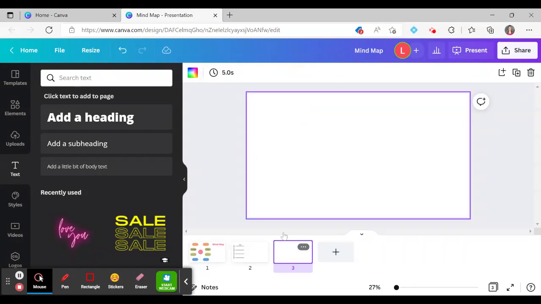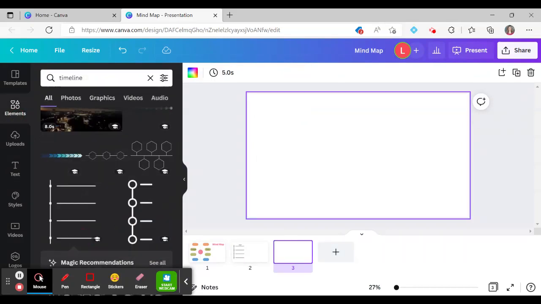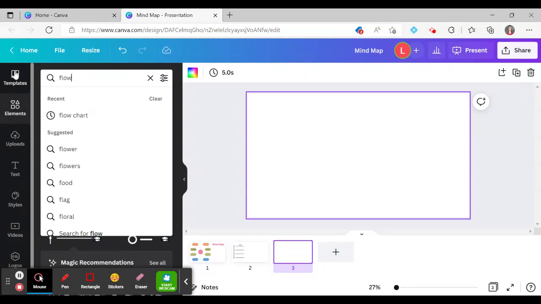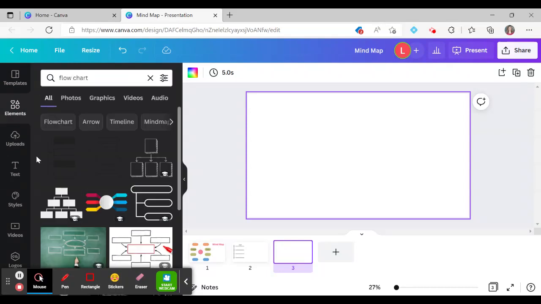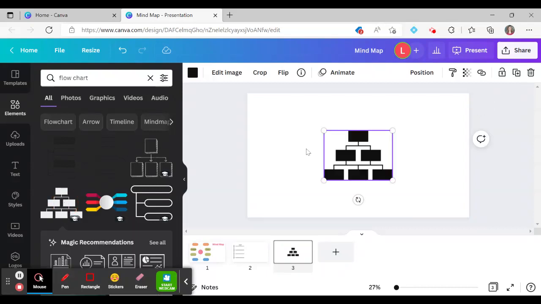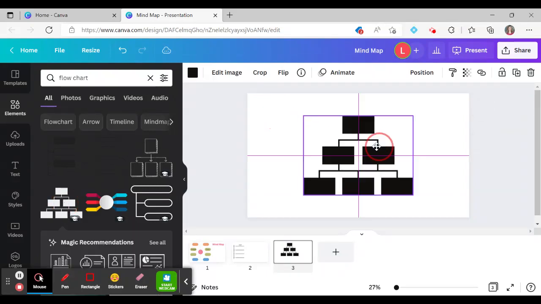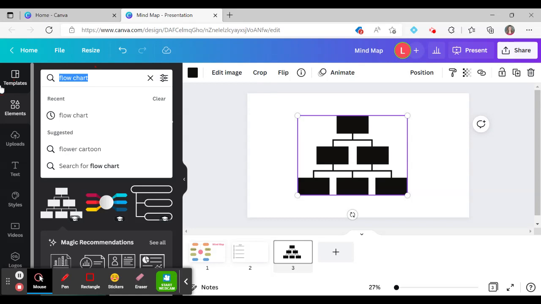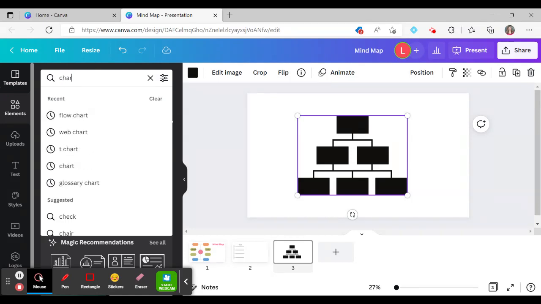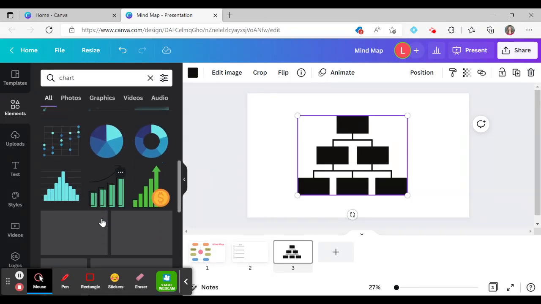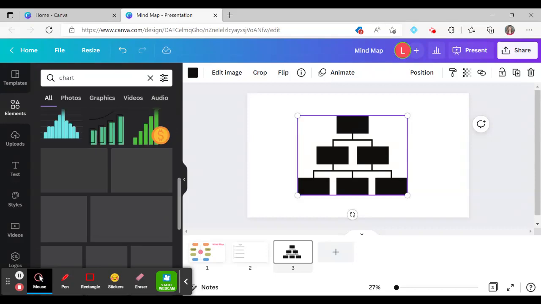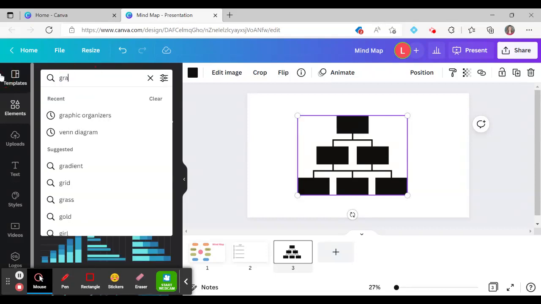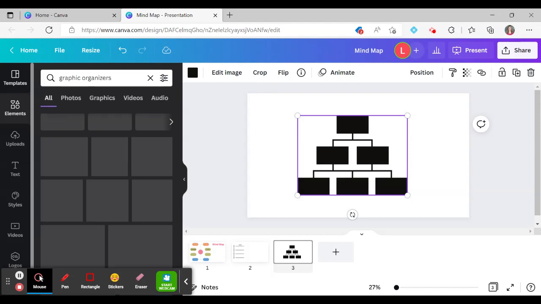All right, so let's also look at a graphic organizer that might be a flowchart. Anything you can think of for organization, Canva has so many elements that you can use to have students access and fill in their ideas. So here's a great example of a flowchart. Again, there are so many options when you look at graphs, charts, things that help students kind of get their thinking together. So when I think of that, I think of things like graphic organizers.